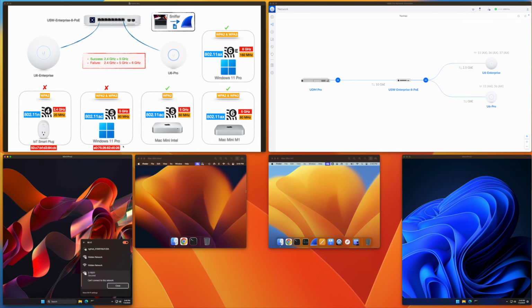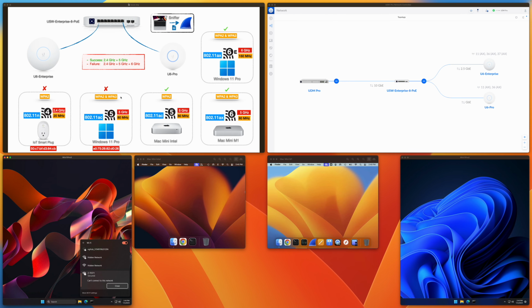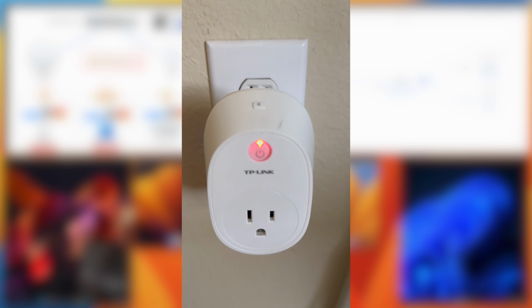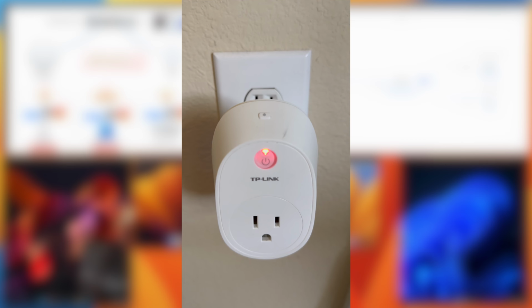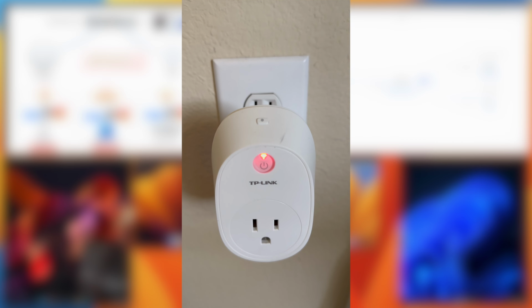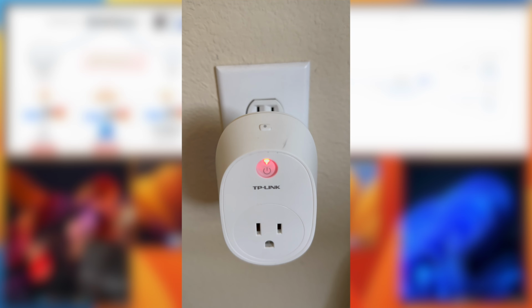We already had one finding in the second scenario that this PC doesn't work. What's the reason? We will find out later. And about this smart plug, we don't need to manually do anything, but let me take a cell phone video to show you the LED status. Okay, it's showing solid red color, which means it does have Wi-Fi configuration, but it doesn't work and it cannot connect to Wi-Fi.